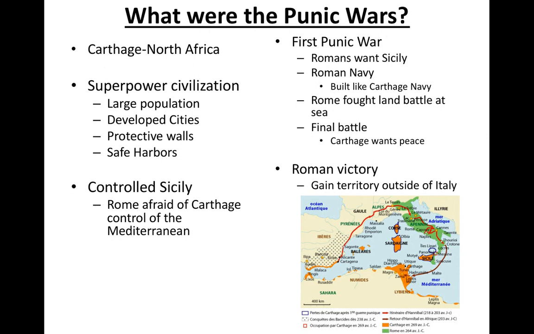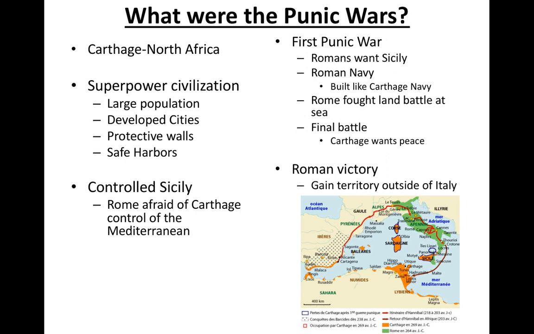They build a navy. They actually emulate the Carthaginian navy at this time, although the Romans didn't really know how to fight at sea. And so they ended up fighting a lot of their sea battles kind of like land battles. They would march their legion or their troops onto these ships. They would ram the Carthaginian ships, and then they would march them off onto the other ship to fight.